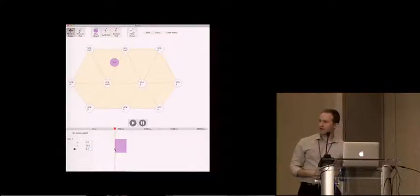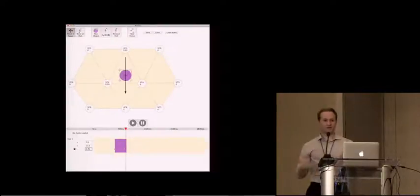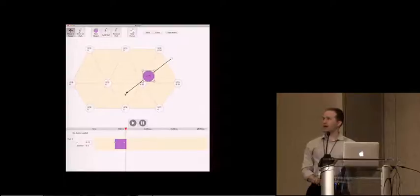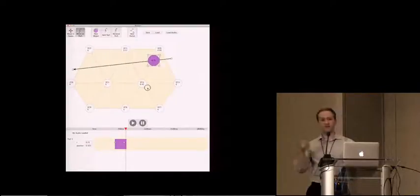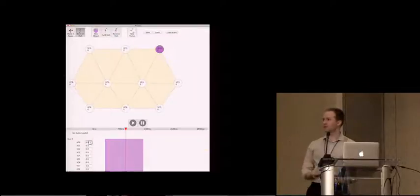We also include keyframes, which is essential to animating. By adding these keyframes, we can interpolate in between them, and this allows you to get some smooth content to actually create a fluid display. You can add paths, which allow you to very easily create pre-made shapes. So this is a line, for example, just by constraining the motion to the path.